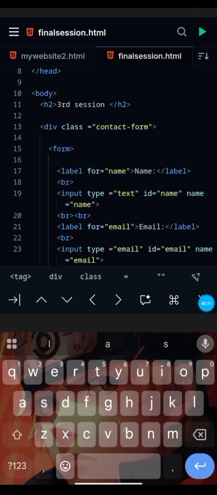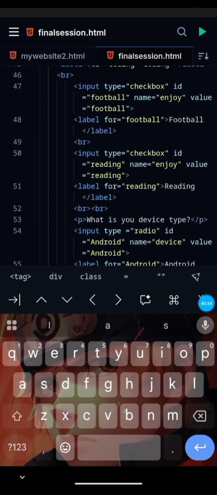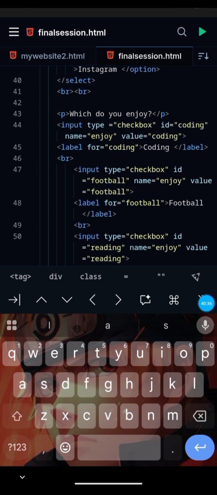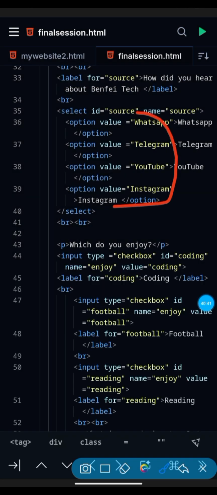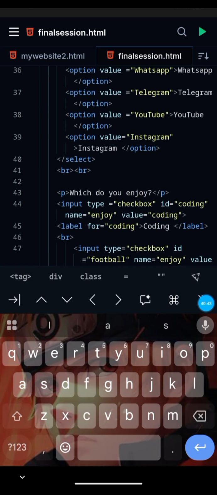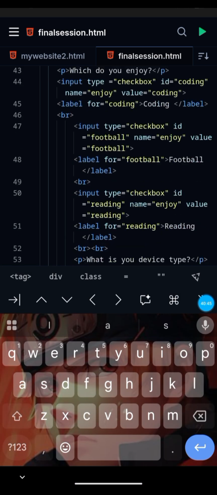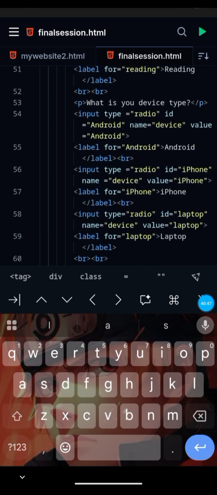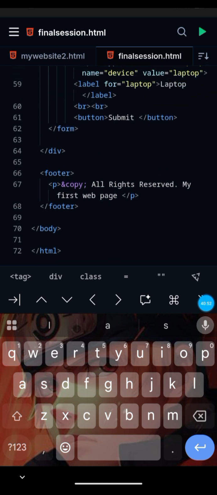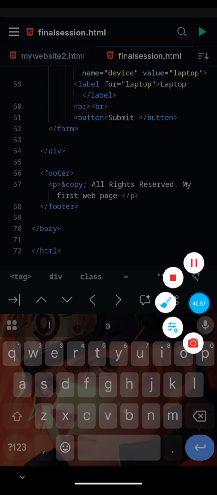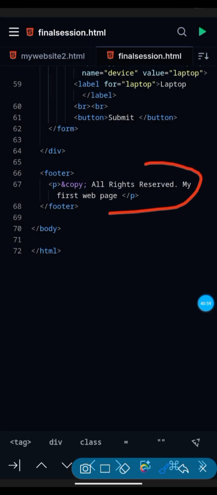Then types of inputs like text, email, age, number, message, also password. Then also how to create a select using the select and option tag. Then how to create a checkbox and a radio input tag. Then lastly, a submit button, and how to create a footer.